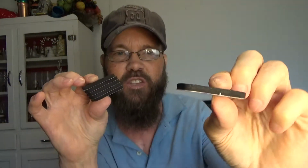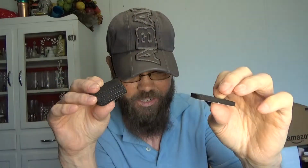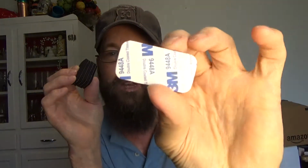Now, in addition to those 3 little rubber pieces, you do have these foam pieces, and it's basically, as you can see, thicker, so you're going to add a little bit of thickness. If for some reason you had a really large cup holder and the supply doesn't fit, although it does extend, as you hopefully saw, out pretty far, you can have these additional 6 pads, and they use 3M adhesive on the back, so with that 3M adhesive you shouldn't have a problem, and they are a pretty nice solid foam, so it should give you that extra grip in the event you need it.